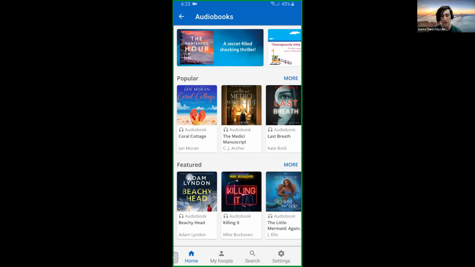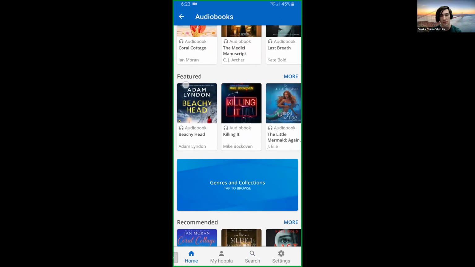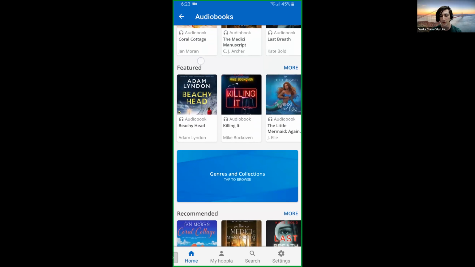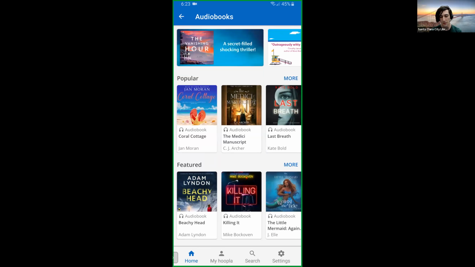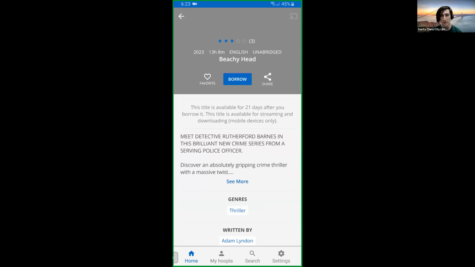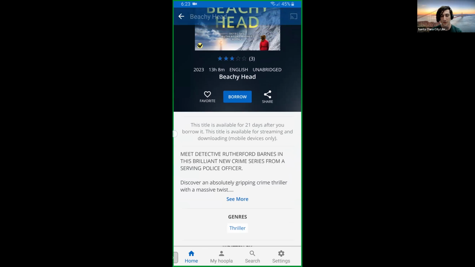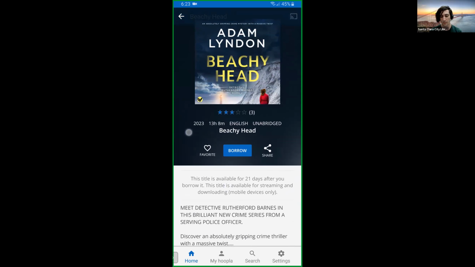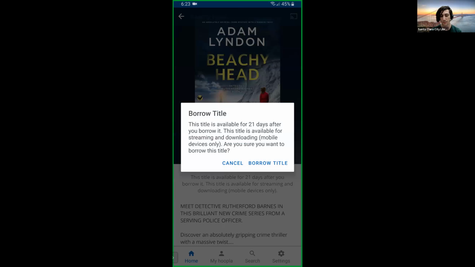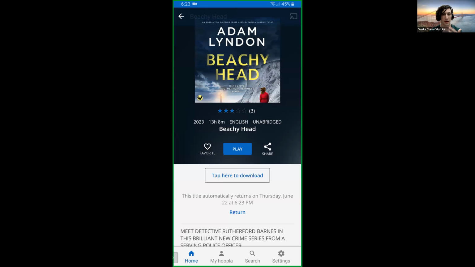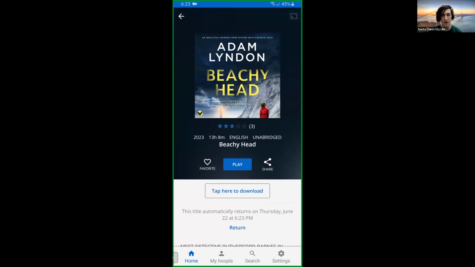And now this will show me a bunch of recommended audiobooks that I might want to check out. So I can select one here. Like, let's say this is one that seems interesting to me. And we see the same options that we saw on desktop, where if we want to borrow this book to check it out, we can press right here where it says borrow. It'll ask us to confirm that we want to do this, and we say, yes, I want to borrow this title. And then now this audiobook has been checked out and added to our Hoopla account.